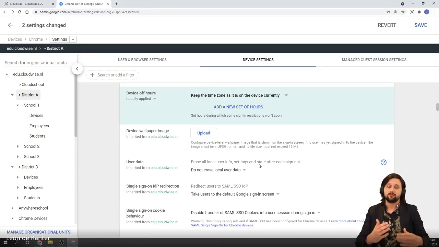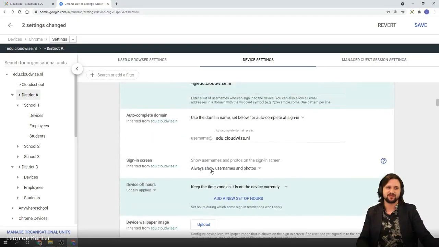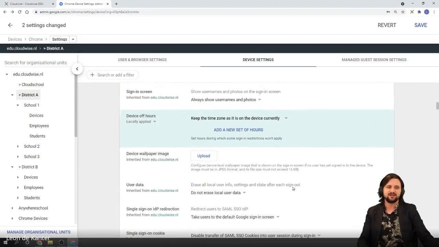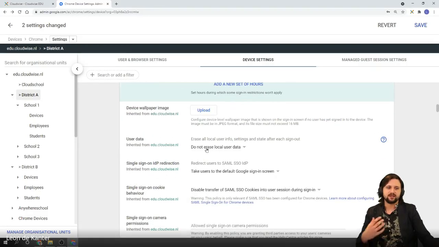And we don't want them, as we could do remotely, and clean them up, is that they fill up their hard drive with all those profiles. Or maybe that the startup page with all those pictures and usernames are displayed of all the 20 previous students that have logged into the Chromebook. Then what I could do is say I want to erase all local user info the moment that I log out of my device, essentially cleaning it up after every single use.